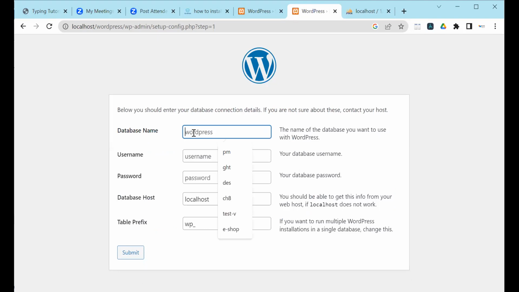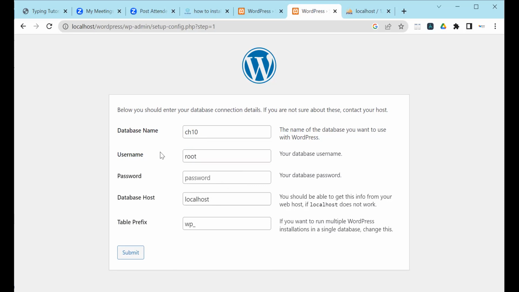For the database name, I've used CH10. Everyone, I've seen it is CH10. No space allowed. Username, watch this carefully. By default, if you want your database to have no username and password, you can just use root. By default, we use root to signify root is the super user. He can delete, he can create, he can update, he can drop the database and anything on the database. He can edit the database table, edit anything. So we use root. How do I write root? R-O-O-T.